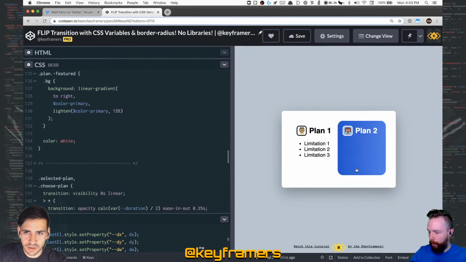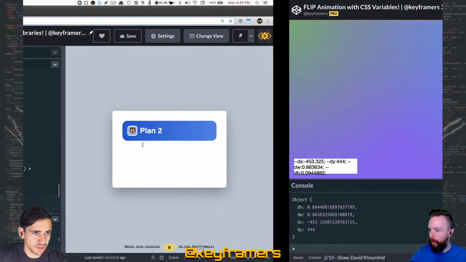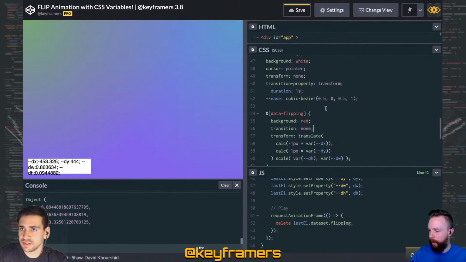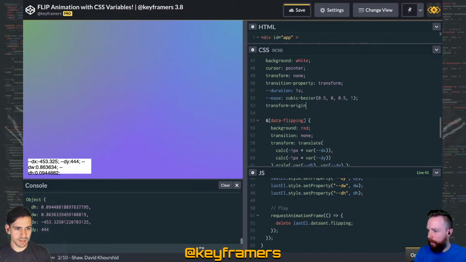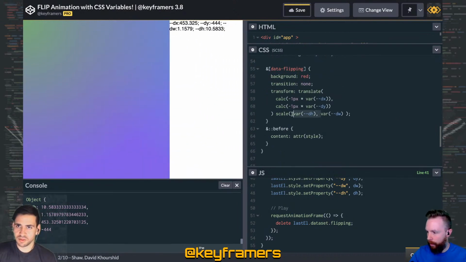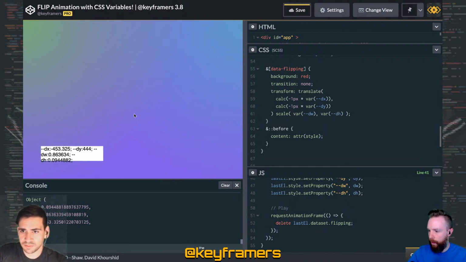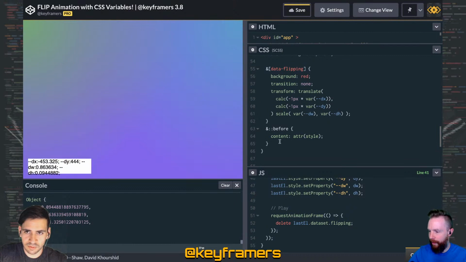Yeah, so for the scale, you have to set the transform origin to top left. Make sure you do that. Important. That's because calculating it from top left is how getRect works, how pretty much everything works. So center is just awkward. Let's invert that. There we go. Kind of. Okay, that doesn't seem right.